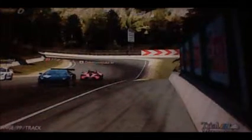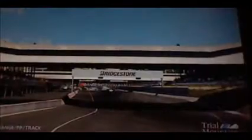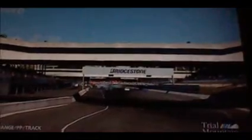So final race, Trial Mountain. Alright, so we're at Trial Mountain, same room as before. Same room as the last two races actually, and we're in Lambo once again. Should try my FT1 actually, because this is quite a narrow circuit as well. We've got Dojo, couldn't see the Yizzy, but we've got the KTM, and once again the bad camera angle at Trial Mountain. So I get a good launch off the line, fly into first place, heading down into first.